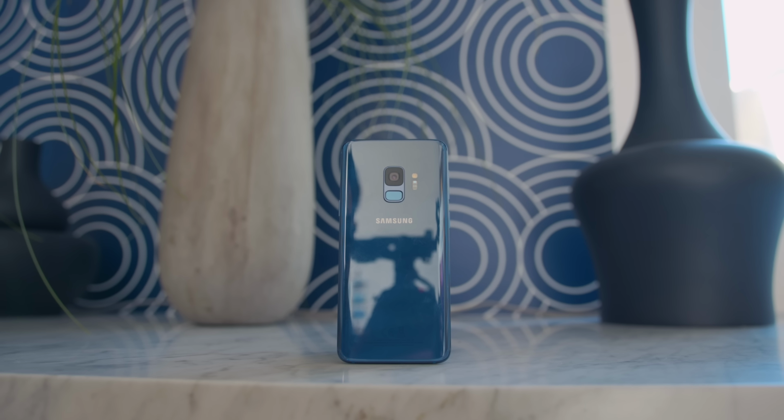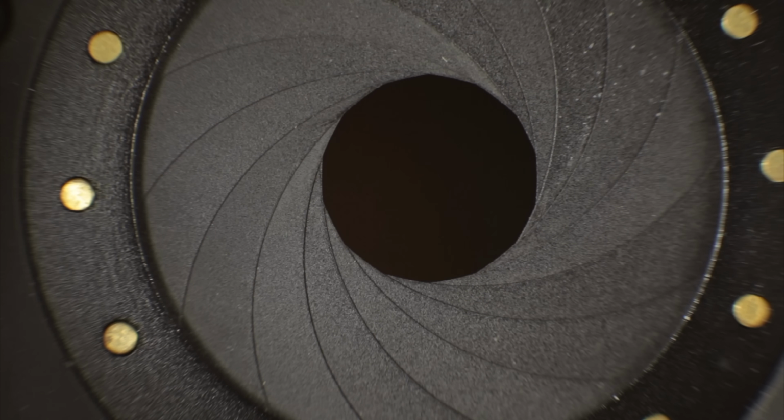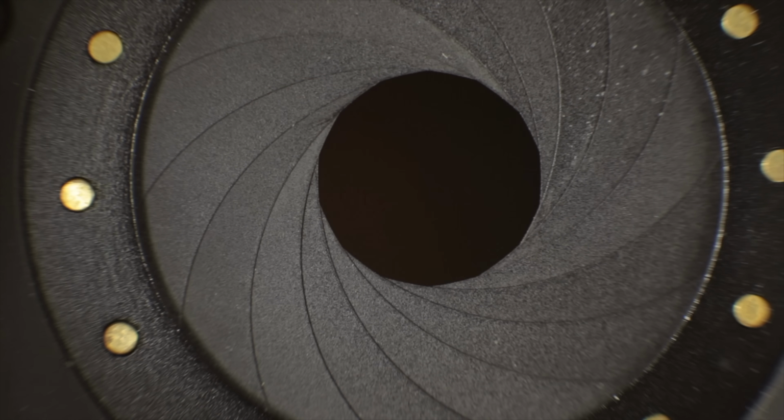From that, number two, speaking of cameras, both the S9 Plus and S9 have a really cool trick up their sleeve: variable aperture. So the best way to imagine this is the camera on the Galaxy S9 is going to react to light in a very similar way to how your eyes would. You're outside where it's super bright, effectively your eyes are letting less light in, and then you go inside where it's a little bit lower lighting and your eyes adjust and let more light in.